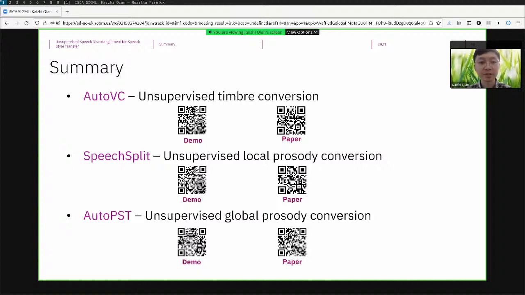So the first question is, can this convert speech to singing voice? We haven't tried that, but ideally, you can use this framework on singing voice and see how it works.